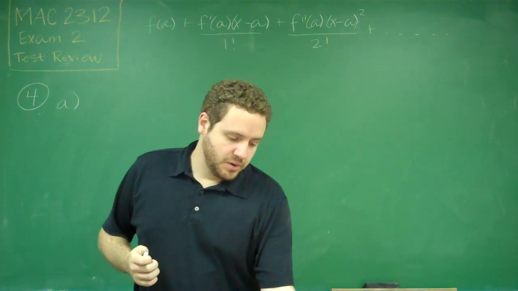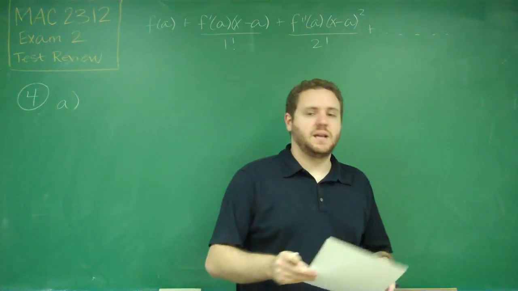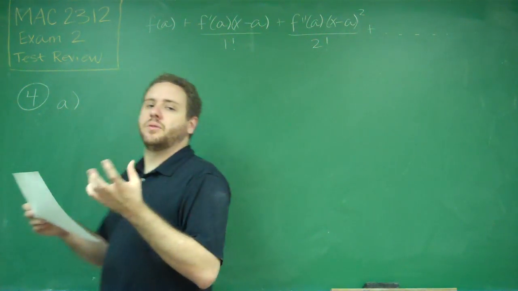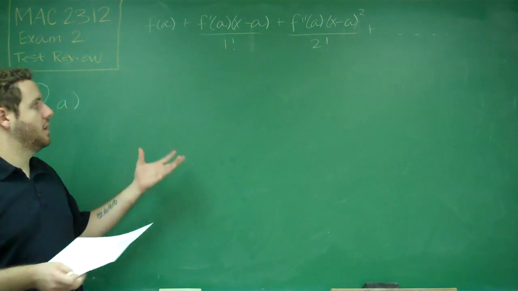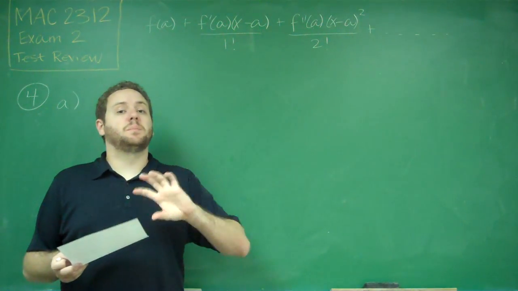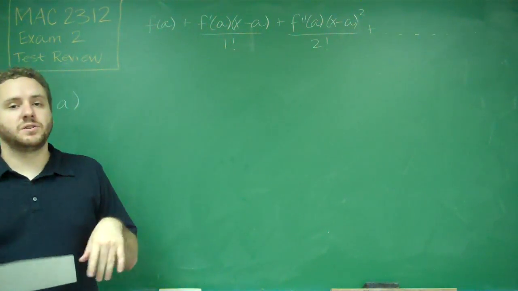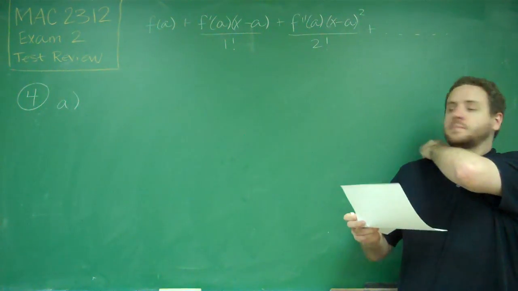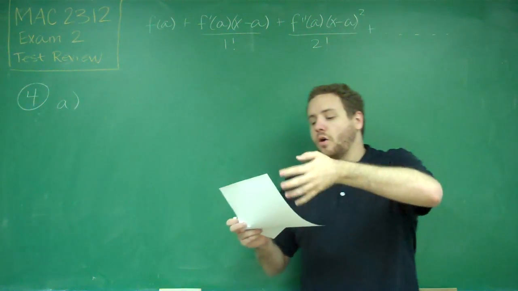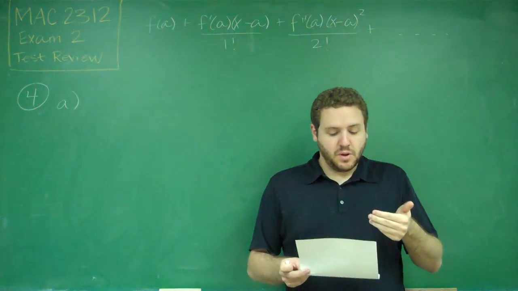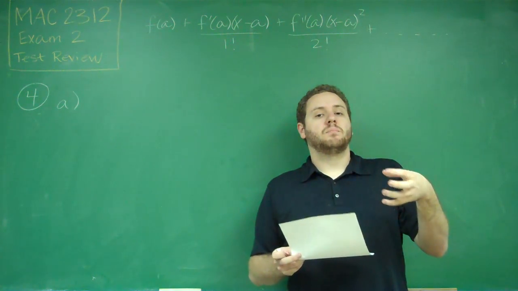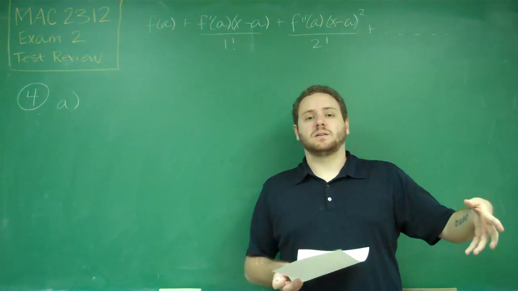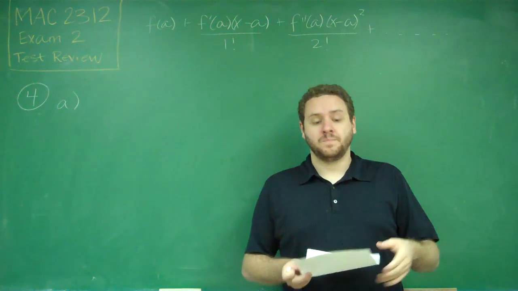Alright, so for number 4, we're going to be using the Taylor expansion formula to write out the first few terms of a given function. The first few terms in the power series representation of a given function. There are two main differences between these and the previous set of problems. First, the functions in section 4 of this review are ones that you cannot get by doing any of those transformations we were talking about to the 6 series representations you should know.